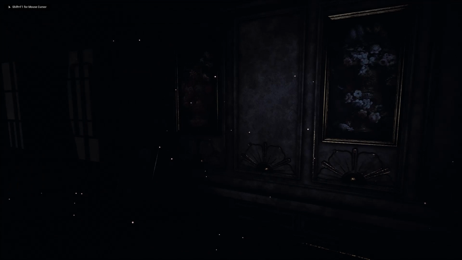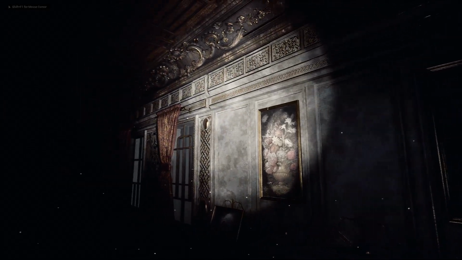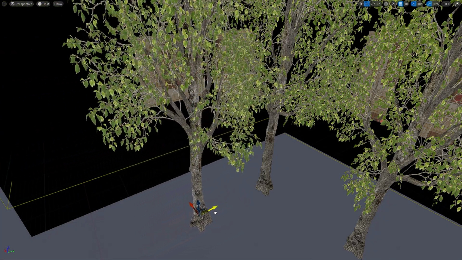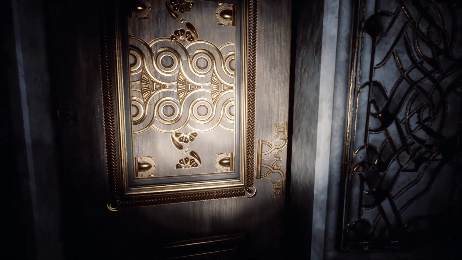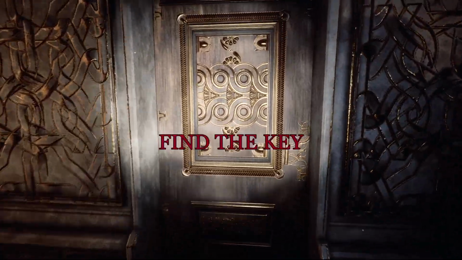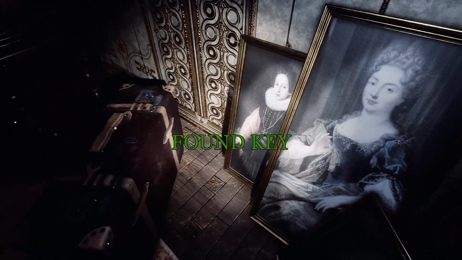I made some quick tweaks to the map to better suit my project. It was way too well lit, so I got rid of most of the lighting. Then I added some trees outside so it didn't feel like we were floating in space. I added a system in which doors could be unlocked through a short animation by collecting the right key, and I added some on-screen titles to notify the player of their progress.